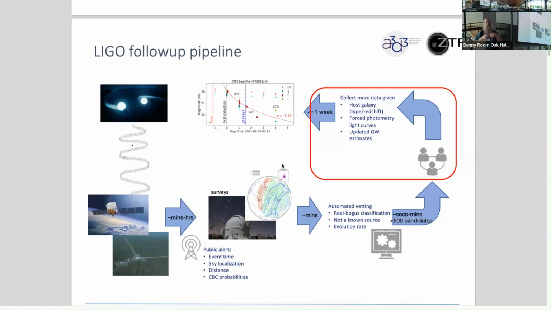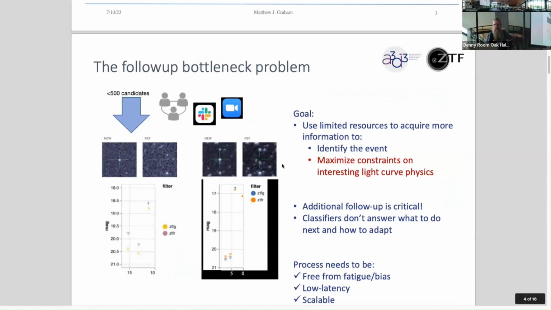And then we need to collect data about those. What's the host galaxy? Do we do forced photometry? Is there more information we can feed into that? And so that's the pipeline problem. But we have a bottleneck problem, because if we've got 500 candidates from a single night, we can't take a spectrum of each of those with every 10-meter class telescope on the planet, because there's not enough time. And there are a lot of other astronomers who will get very upset if we say, no, you can't do the observation that you've been planning for 6 months, because we want to see if this little blip is real or not.